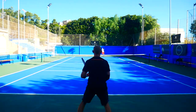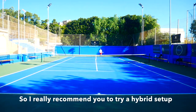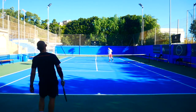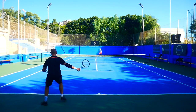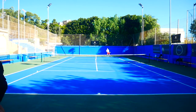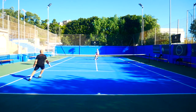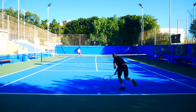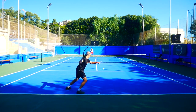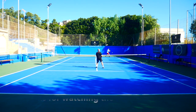You don't need natural gut unless you have the wallet and interest for it. You can use a synthetic gut or multi-filament string and it's going to play great. Two thumbs up for hybrid setups and for these rackets — the Prince Phantom Pro 93P 18x20 and the Yonex V-Core Pro 97 HD. I'm going to keep experimenting with different hybrids and testing a few of the different sets I have in my office.